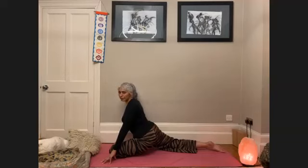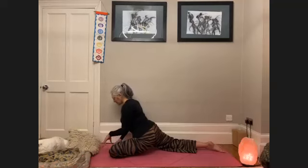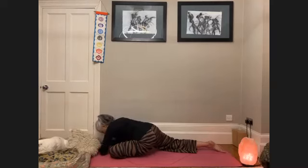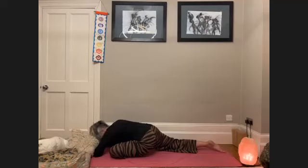So rise up first here. And then, my friends, bring that left hand to the inside of that left leg and come onto your forearms or come down to lying here. So forward fold here into the space.